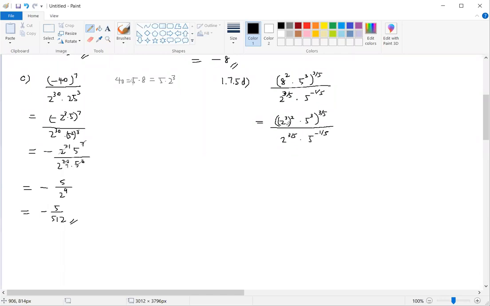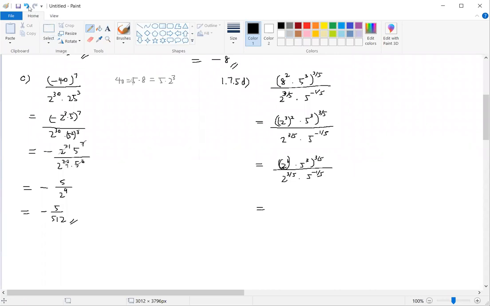I want to collect all the 2s, but here it looks like 2 to the 6, but that's not quite it yet, because I have 2 to this block here, still have to raise it to this exponent. So yeah, I will simplify one quickly. 2 to the 6, 5 cubed. Keep simplifying.